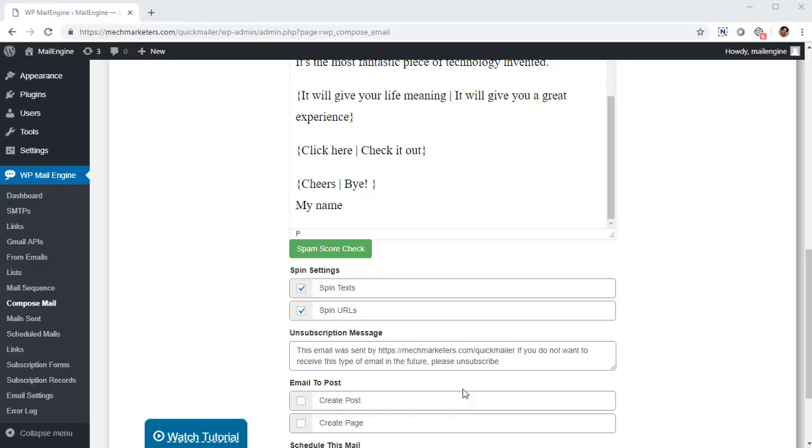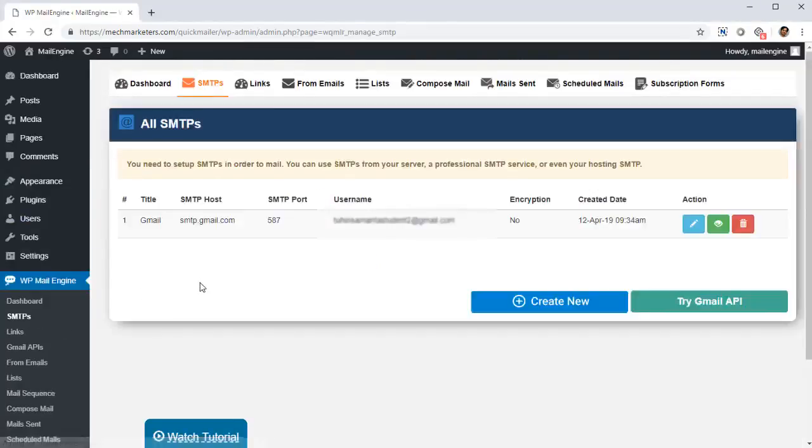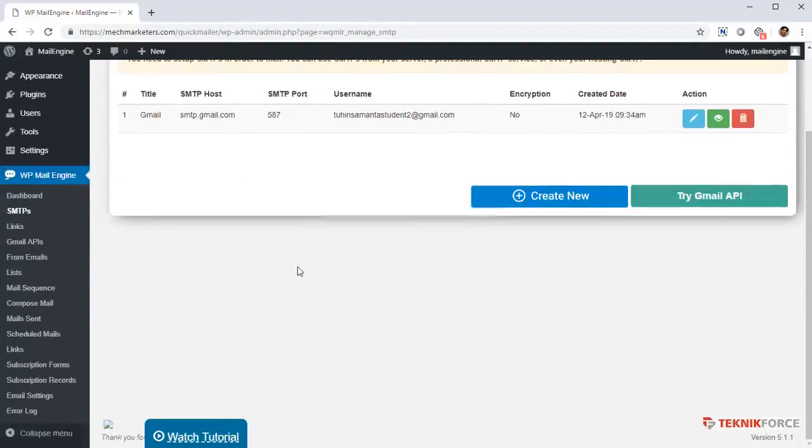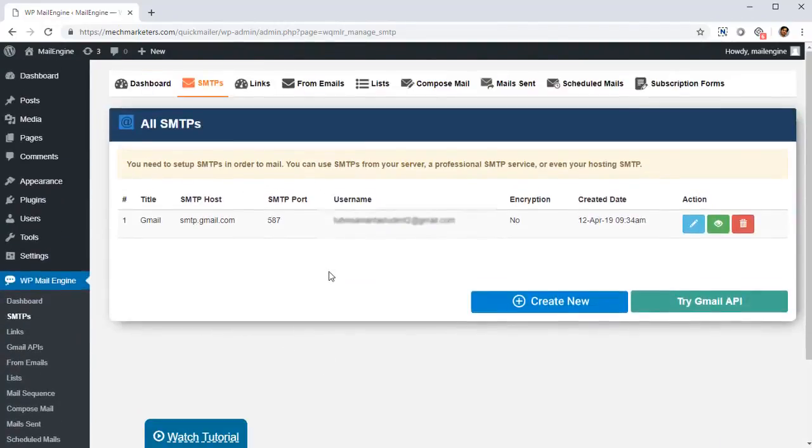And MailEngine is a software which is designed for email marketers. It's made from the ground up for email marketers, and you can use absolutely any SMTP with it. Go into the SMTP section. If you've got SendGrid, if you've got Mailgun, whatever you've got, even your own hosting's SMTP, you can put in there and you can send out your emails using the SMTP. You can combine multiple SMTPs. As I showed you earlier, it supports multiple SMTPs, so you can send out one mailer using multiple SMTPs.